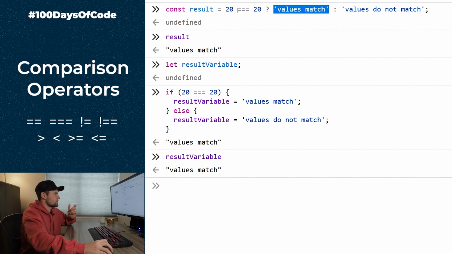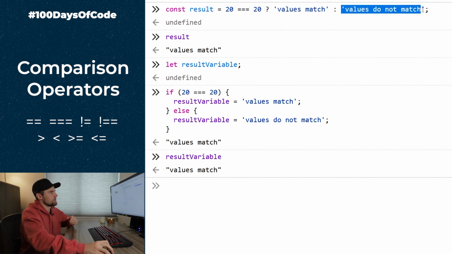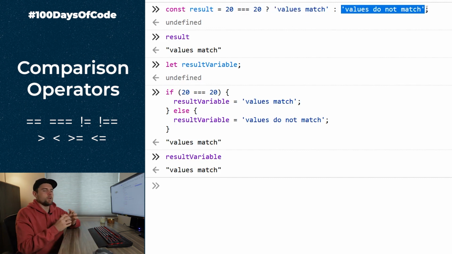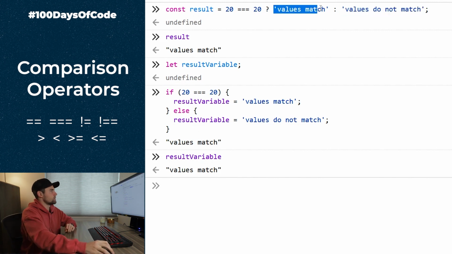Now, if it would have resolved to false, then it would say, okay, I don't want this, I actually want this one over here. And then once it's found that answer, it's done all of this work on the right side, it's come to a single answer, which is the values match. Now it's going to assign that to the result variable.